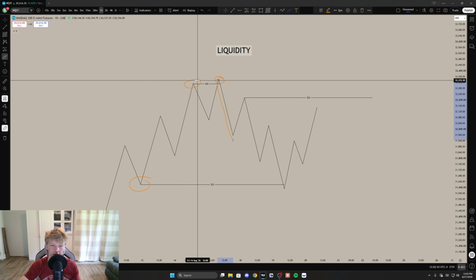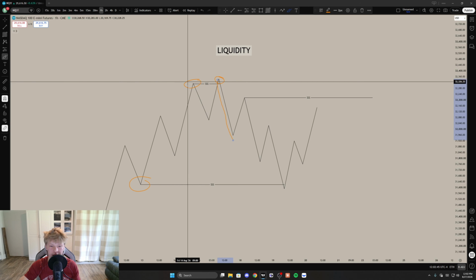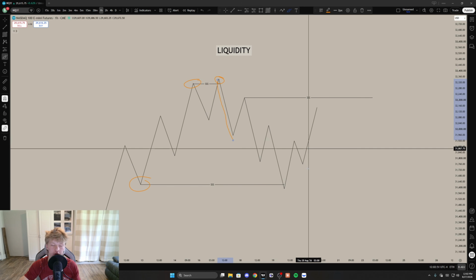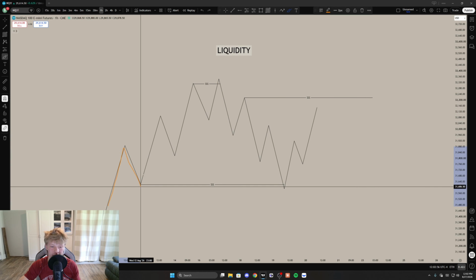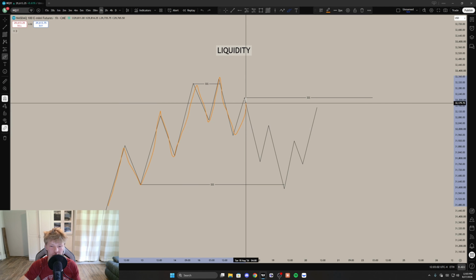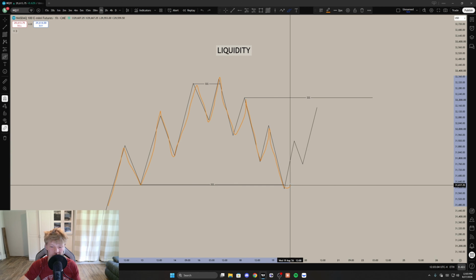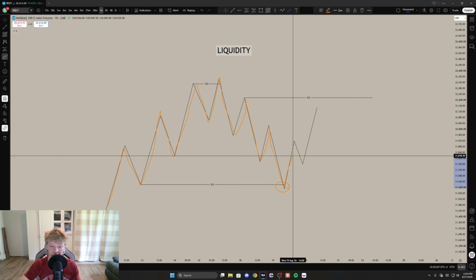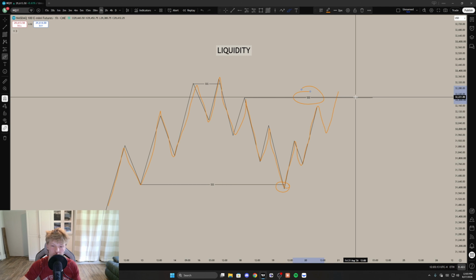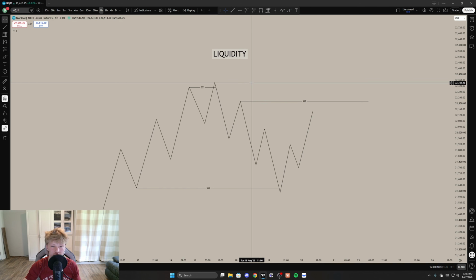That simply just means that there was a lot of money, a lot of orders resting at this high, and that sellers wanted to step in at this area to see us shift structure and to fill their orders. Okay, so we see bullish market, we see a liquidity sweep, sellers step in and take over the market. And then once we reach strong sell side liquidity where they are willing to take their orders off, buyers are able to step back in and we get to deliver to a new possible draw on liquidity, being buy side in this situation.